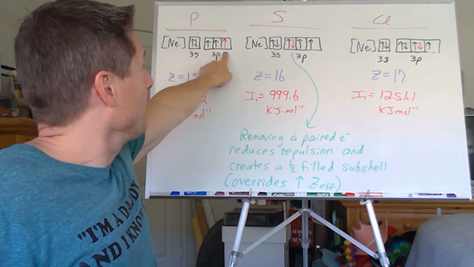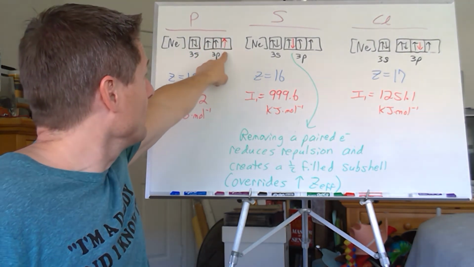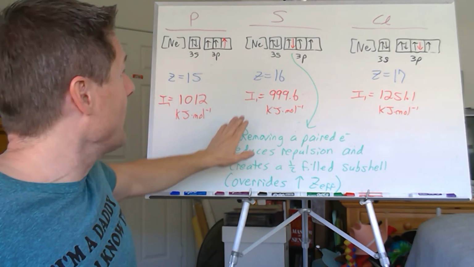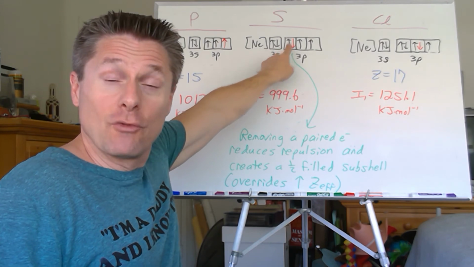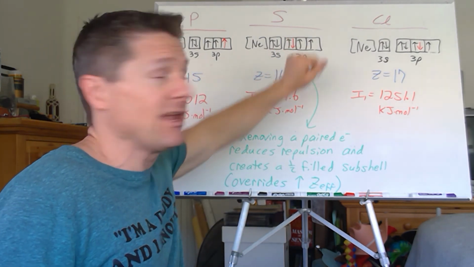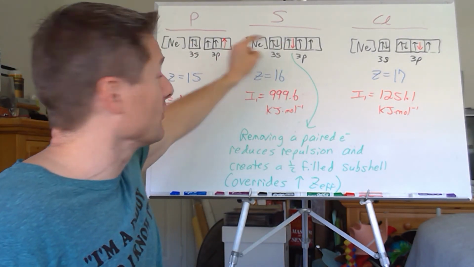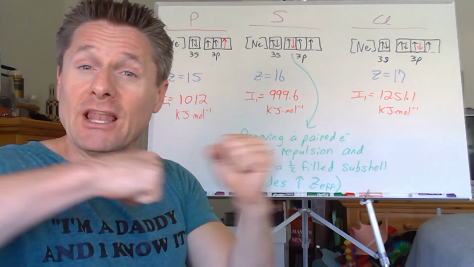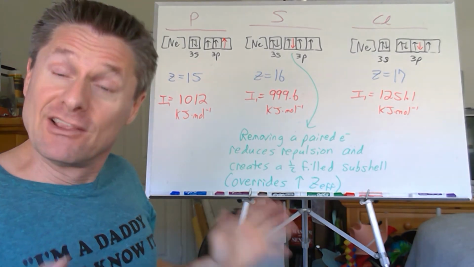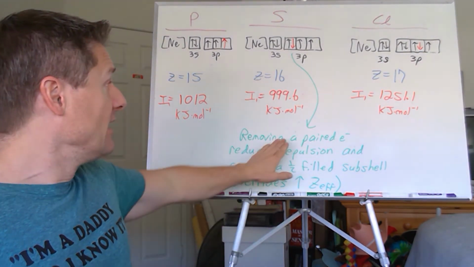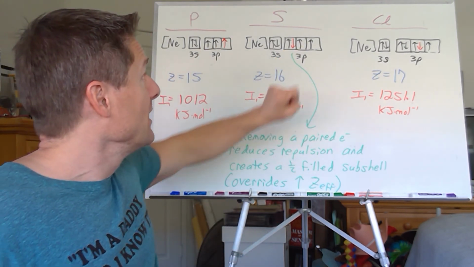See that last electron for phosphorus? It's got a half-filled subshell. That's symmetric. It kind of likes that. So it takes a lot of energy to get rid of that. But here with sulfur, you see that last electron is paired up in there. So there are two factors here. One, if we get rid of that, we create a symmetric half-filled subshell. Hey, that's happier. So just for that reason, that'd be easier to remove than that one. And two, you remove the electron-electron repulsion energies, because to put two of them in an orbital, they're both negative. So there's a pairing energy that you don't have to worry about. So removing a paired electron is easier than an unpaired one in that scenario.